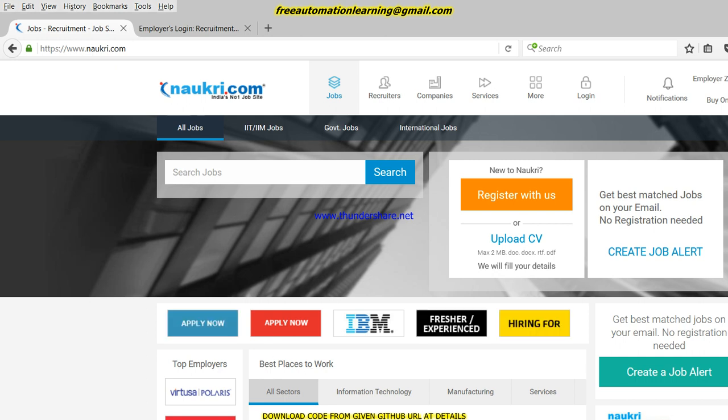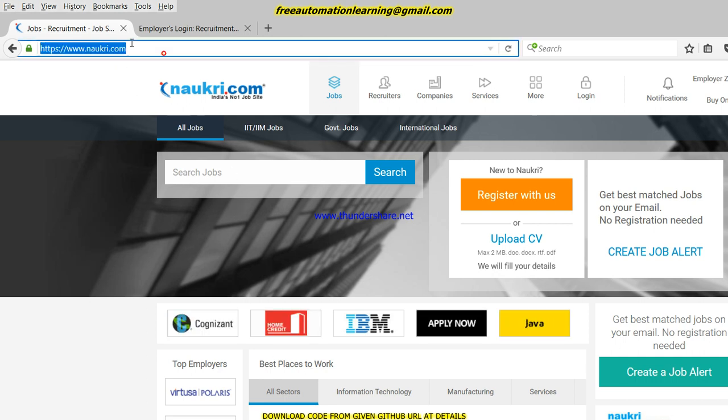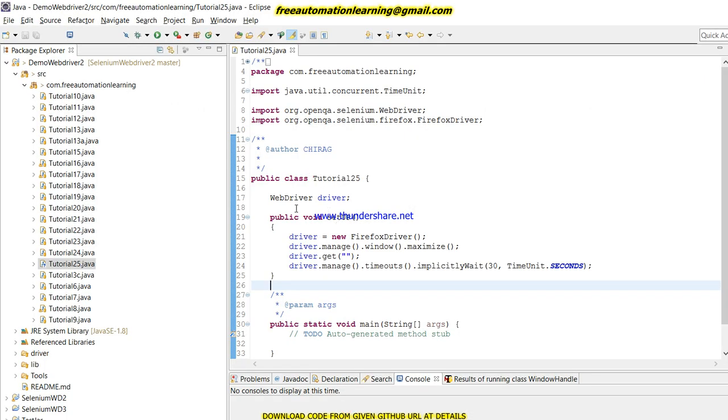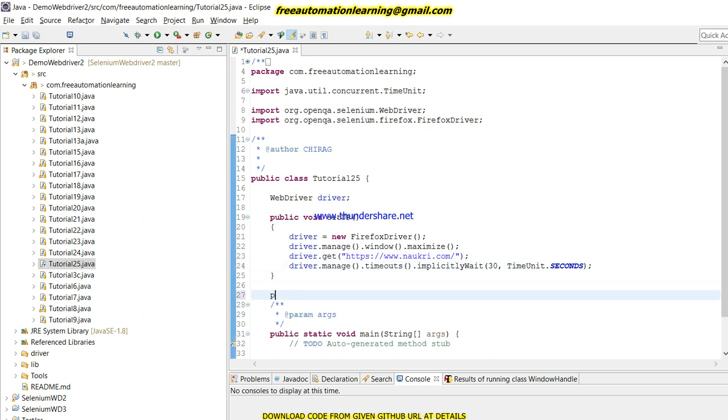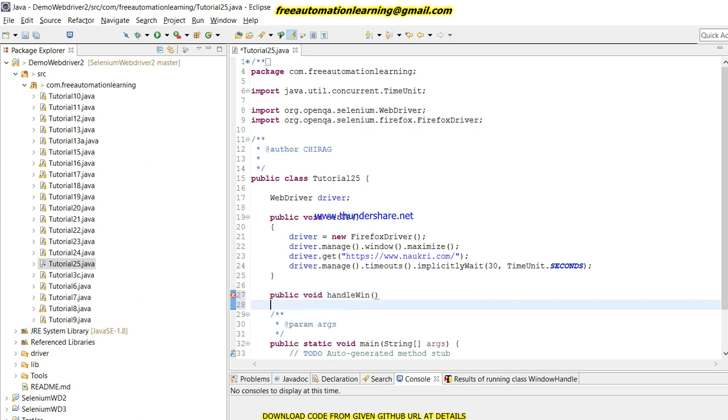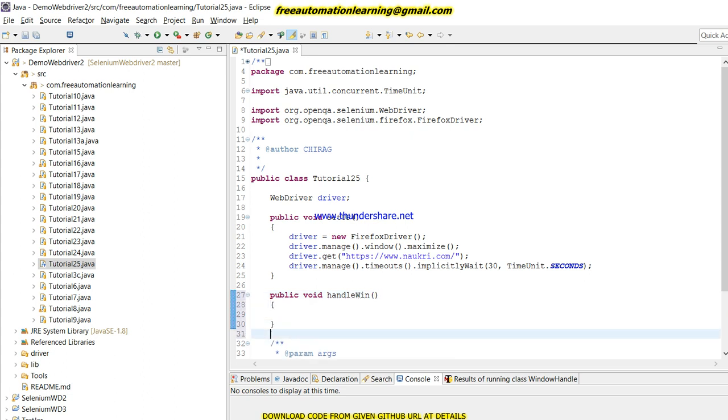So let me copy this URL so that I can pass it to my string. Now public void handleWindow would be my method name.